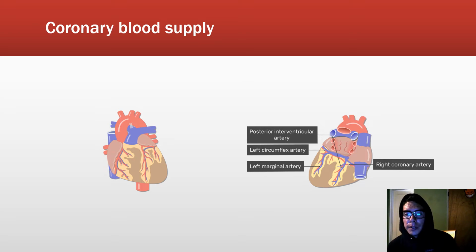So if there were, say, a blockage right here, it would affect like this whole area in here, and on a 12-lead EKG you would see that, and that's called the left anterior descending. So you could see on the EKG they're having a heart attack, and based on where you see that, you could say they probably have an occluded left anterior descending artery. So when I do that course, we'll discuss how to do that and how to determine which vessel it is, but just a little fun thing to know until then.